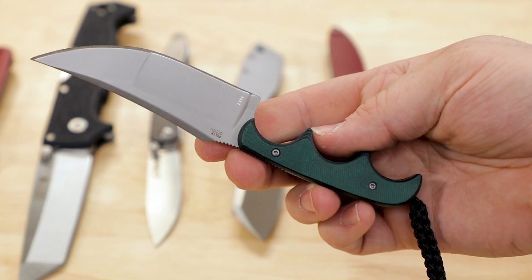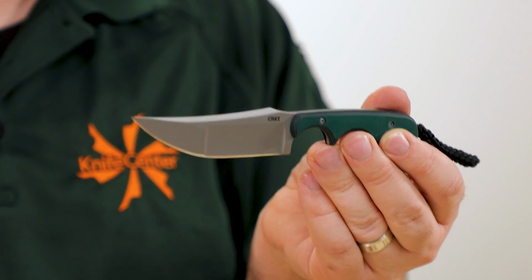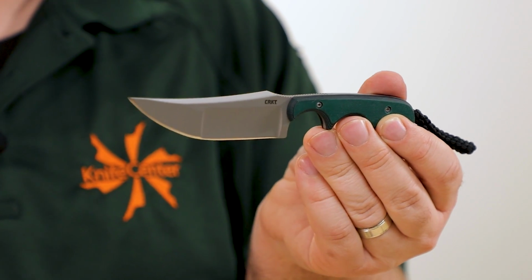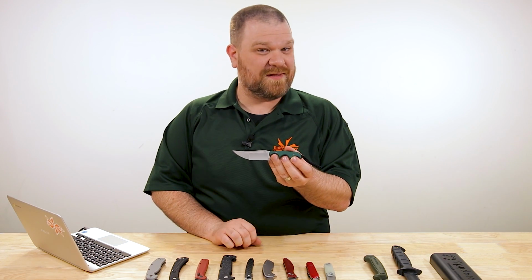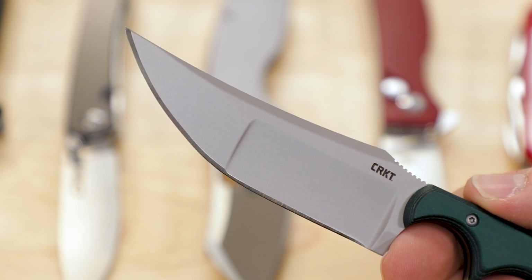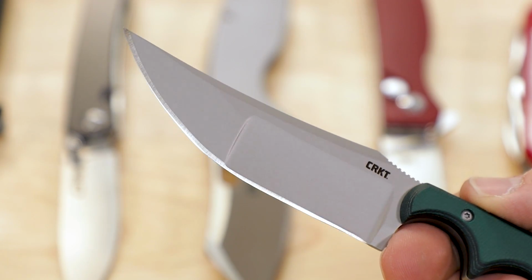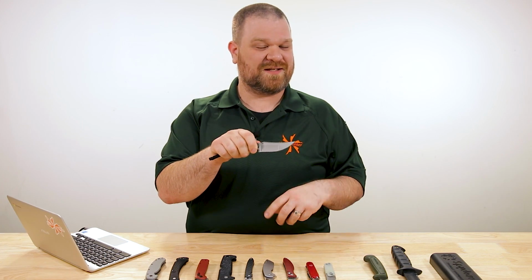This one offers more blade than some of the others. It offers a new blade shape for this list. You've got a trailing point here with compound grinds as well, which is kind of fun. And you've also got an upgrade in blade steel over some of the other minimalist versions. You've got an 8CR series stainless here as well. Now that trailing point blade comes in about 3.5 inches, so a lot of length for a necker. But you could also carry this on the belt if you wish.